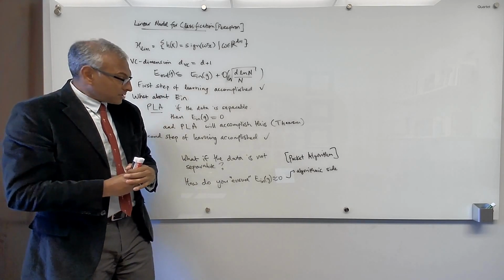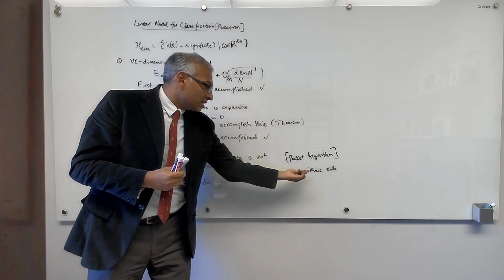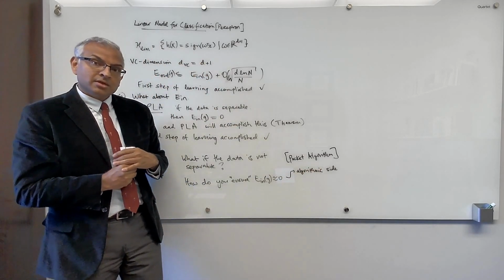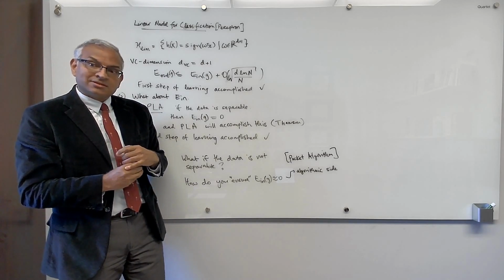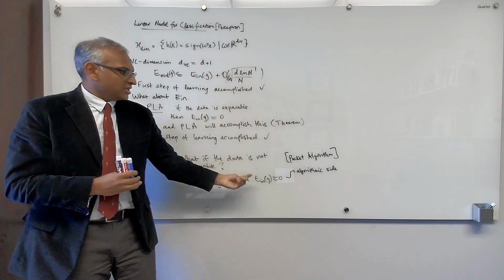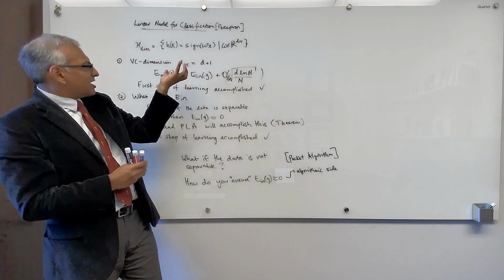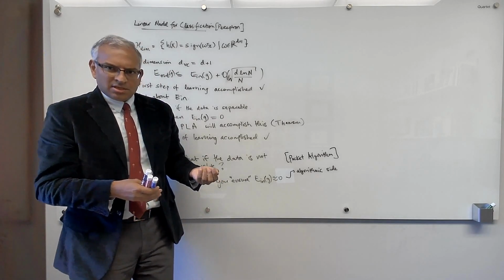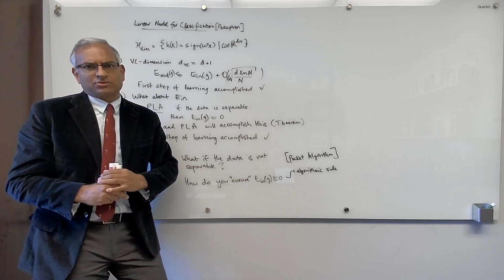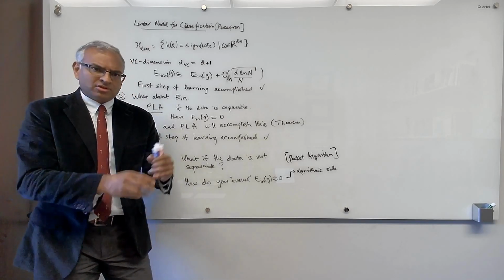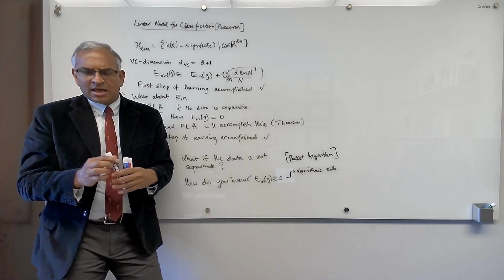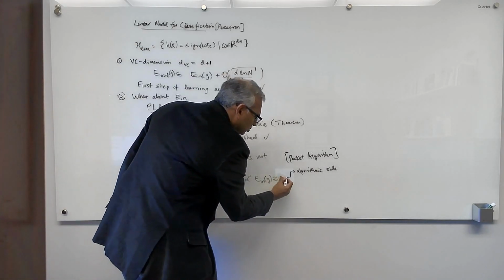But then the issue becomes, well, no, it's not just an algorithmic issue of trying to find the hypothesis in here that has minimum error. There's also this attainability issue. Maybe there is no hypothesis in here with a small enough E in. In other words, maybe this hypothesis set is deficient in being able to approximate the target function. And that's where you have to think a little bit. That's where the expert comes in, both the machine learning expert and the expert in the domain. And you've got to think a little bit, how do I solve this problem? And what it ultimately boils down to is you need to pick good features.